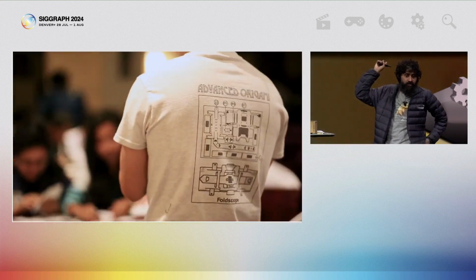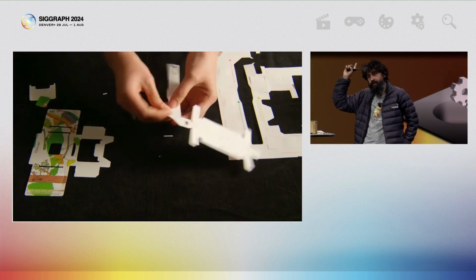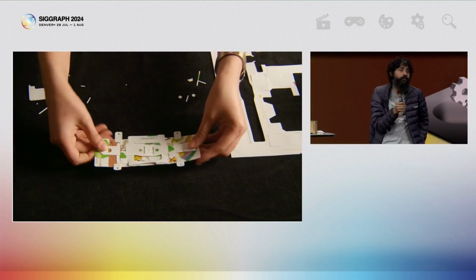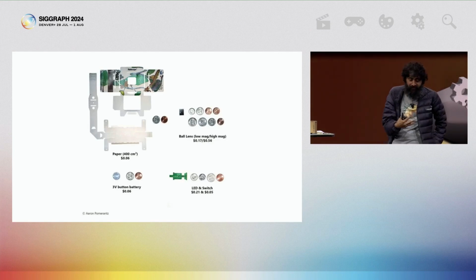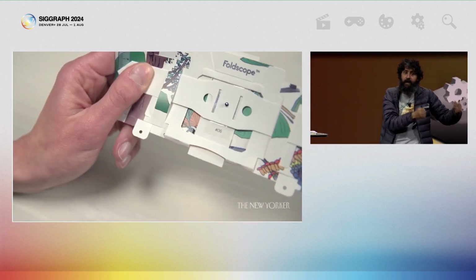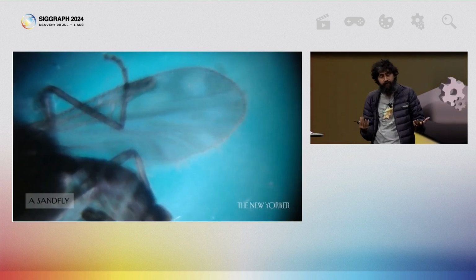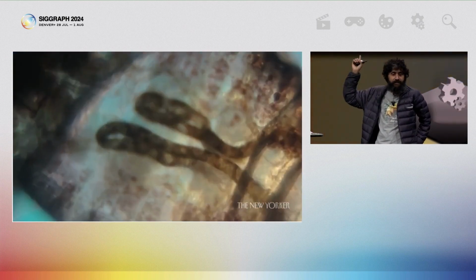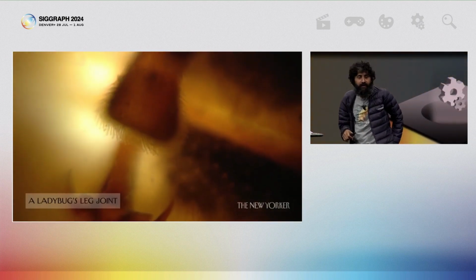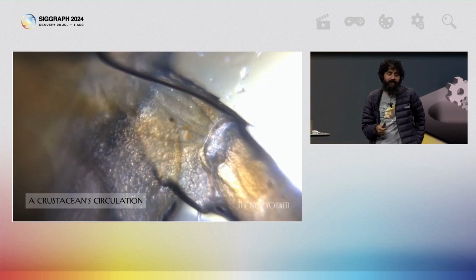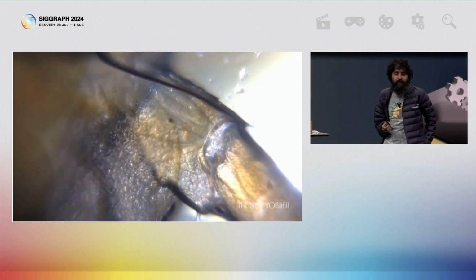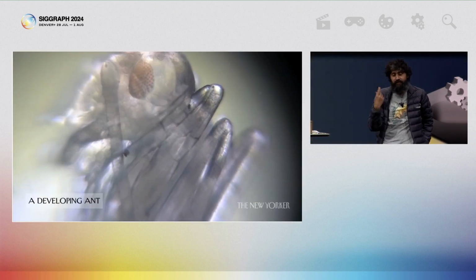So what you just watched was Kaziranga. These are the guards that protect the rhinos in India. And when I ran that workshop, they kept their guns outside the room and came in and engaged in the process of science. This is a sandfly from Panama that carries leishmaniasis. And here's immune cells that you can watch in a body. This is a developing ant.